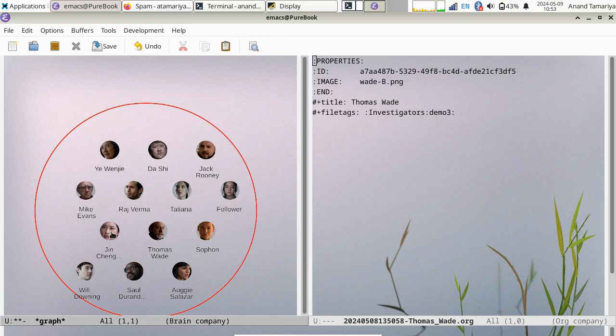And finally, Jin, Will, Saul, Audrey, and Jack Rooney as the Oxford 5.